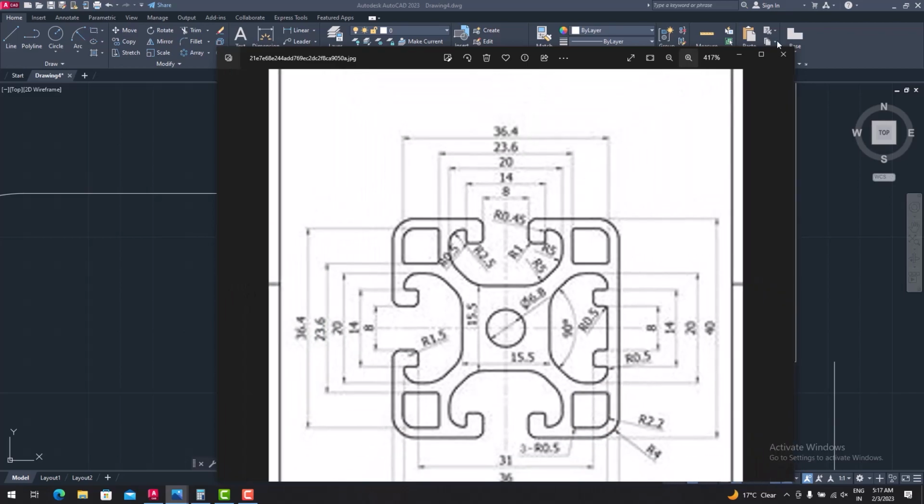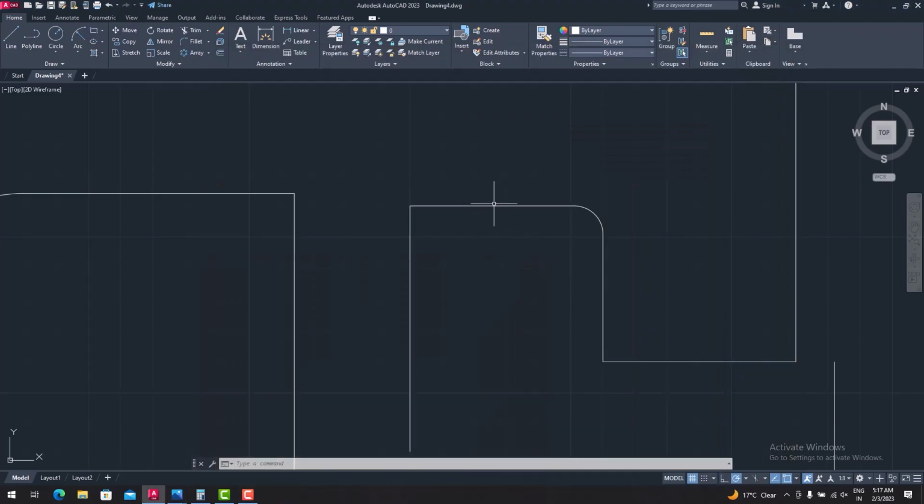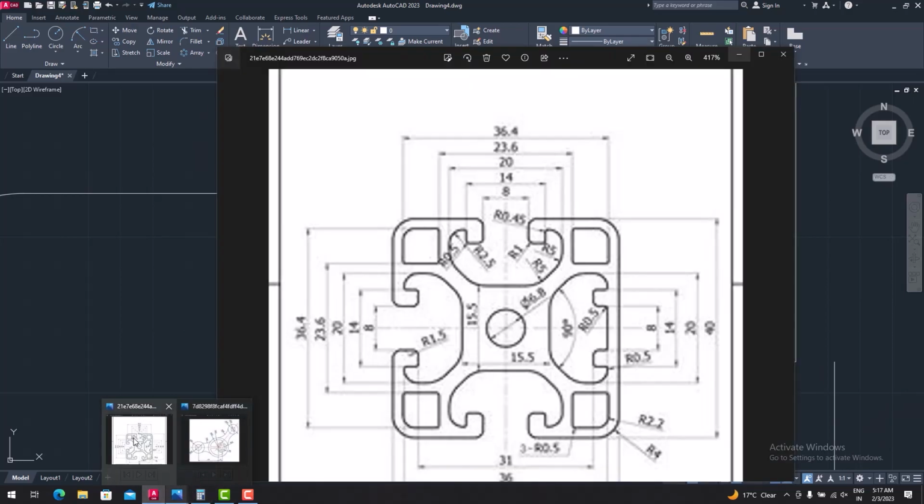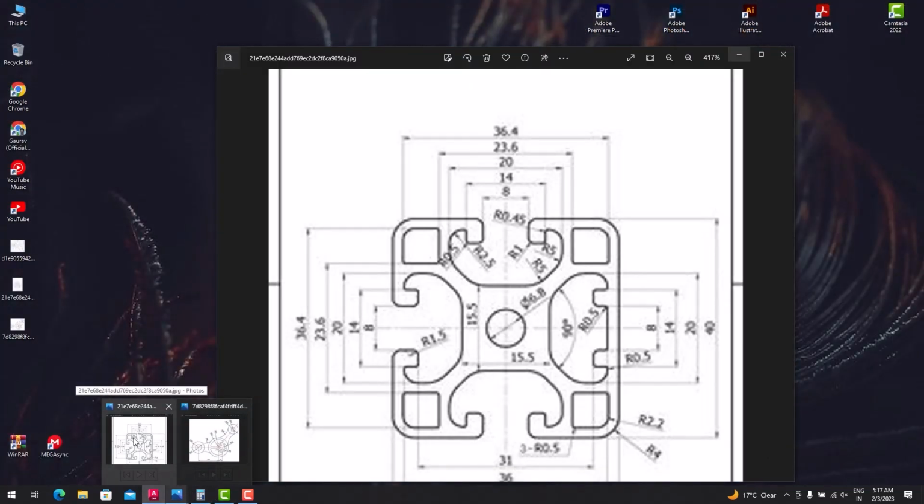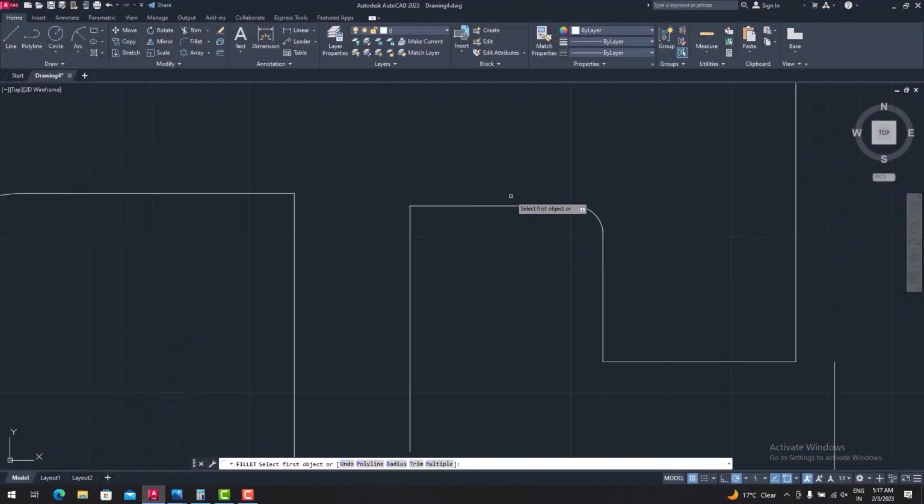Okay, now let me check if the quadrant is in this position. For that I have to select the fillet, and the fillet radius will be 2.5. So this one, sorry, F, enter.